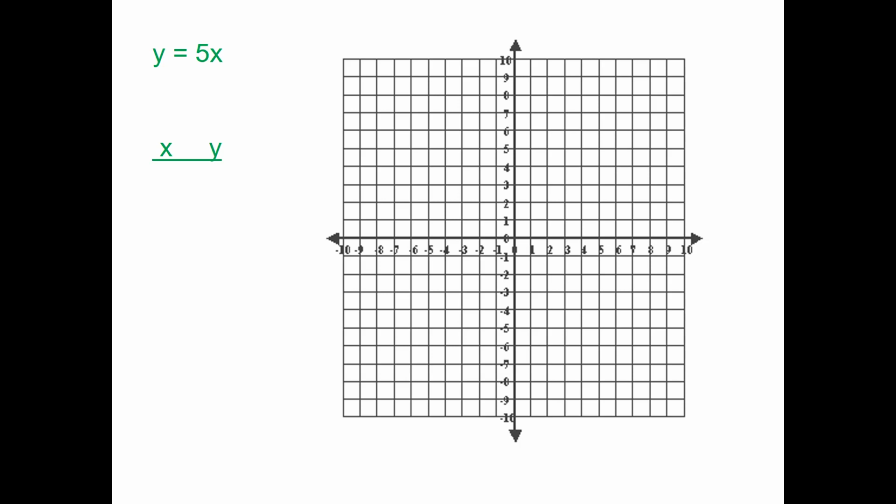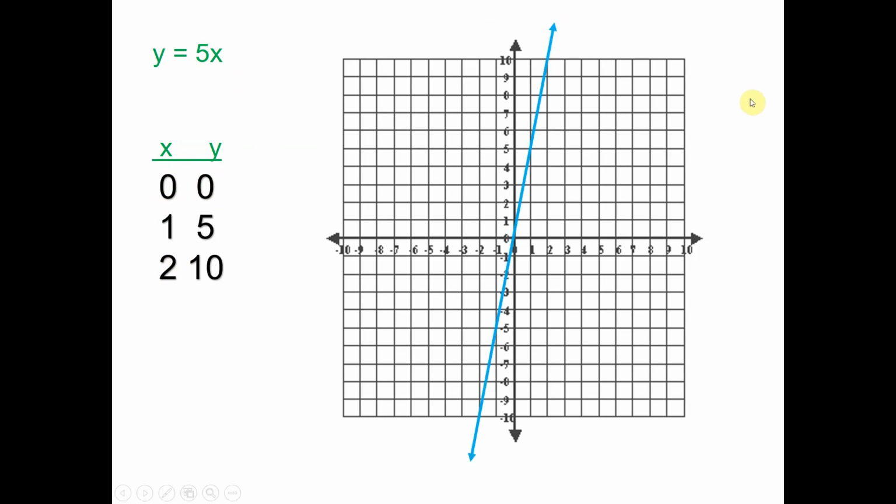And what we see right here is definitely a relationship. It's definitely a function. And what kind is it? I hope you know it's a linear function, right? Because it's just a line with a slope of 5. And it goes through the origin. So if you just stick in x values, 5 times 0, 5 times 1, 5 times 2, you get these 3 points, right? So if I graph those, I get something like that.